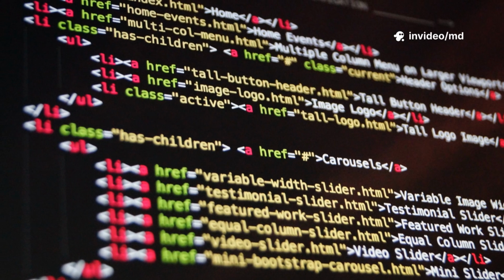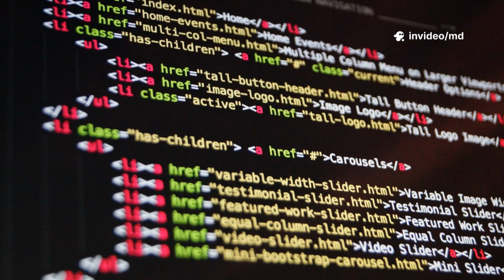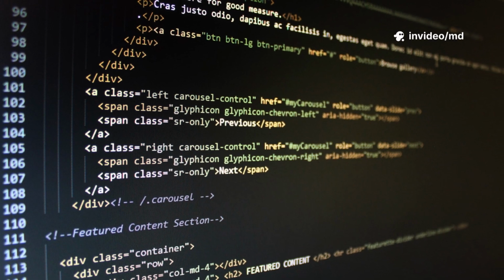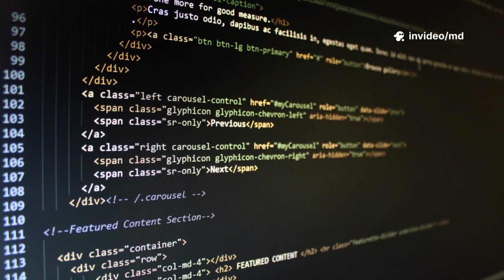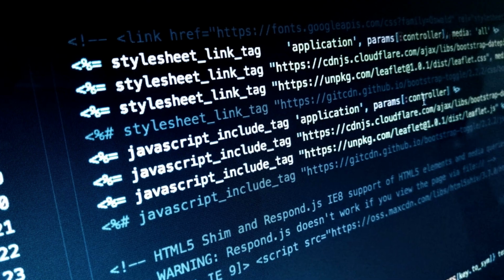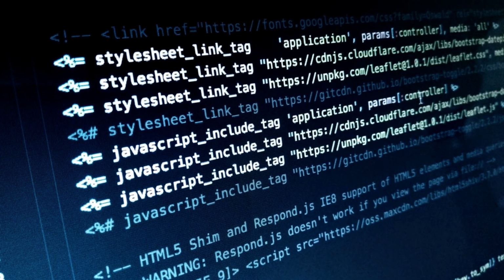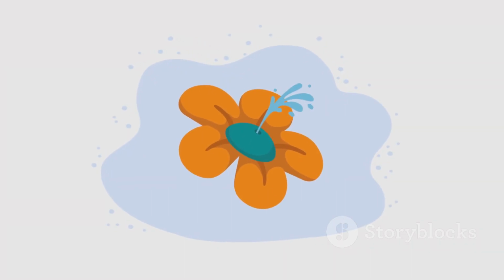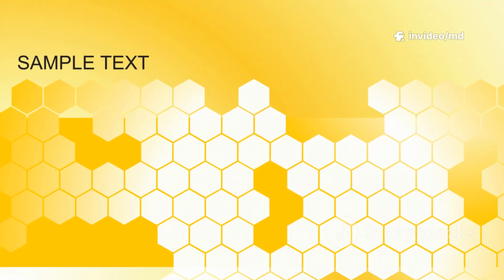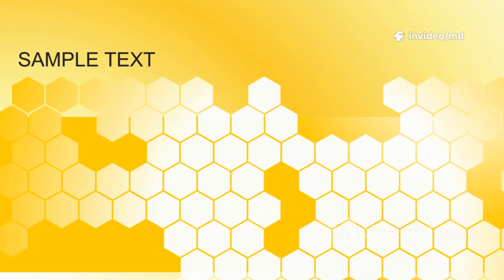Need a real line break inside a paragraph? Use <br>. break is an empty tag. It doesn't need a closing tag. Example, roses are red, <br> violets are blue. Use sparingly, for lines of a poem or an address. If you're using <br> for paragraph spacing, that's wrong. Use CSS or separate <p> tags.